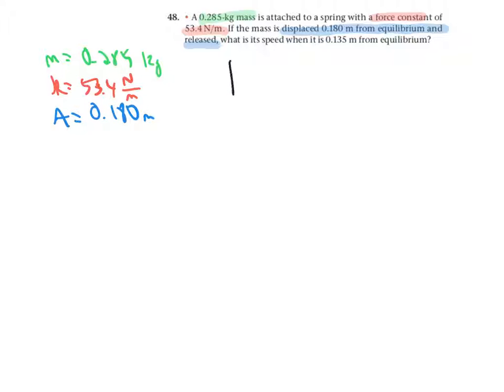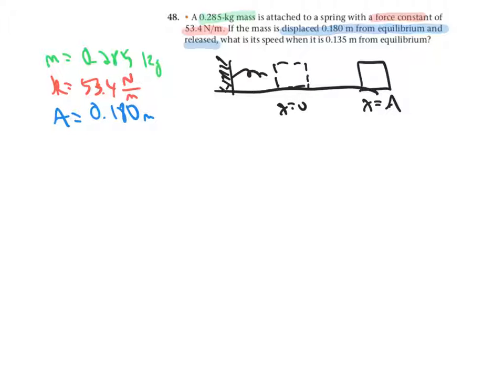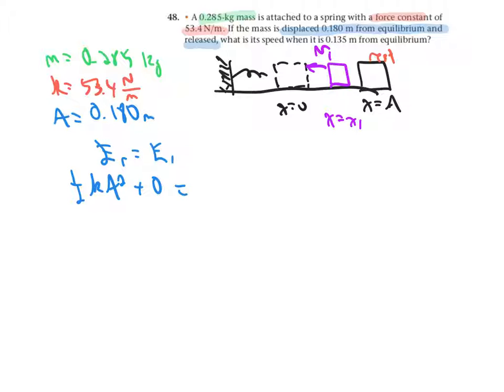Well, we've got a spring which is pulled back to this distance and then let go, and of course what it will do is move this way, and it will achieve some new position which we'll call x1, and at that time we'll have some speed which I'll call v1. Of course originally it was at rest when released. This is basically just an energy problem, so we're going to say that the energy at release equals the energy at moment 1. The energy at release is 1/2 k a squared plus 0 kinetic, and the energy at moment 1 is 1/2 k x1 squared plus the associated kinetic energy.